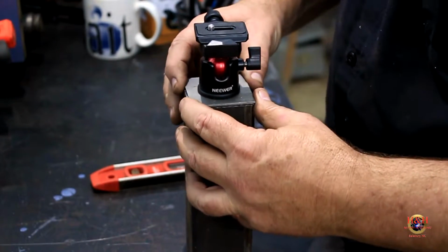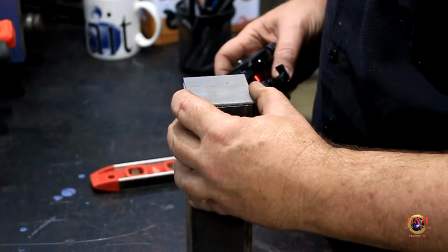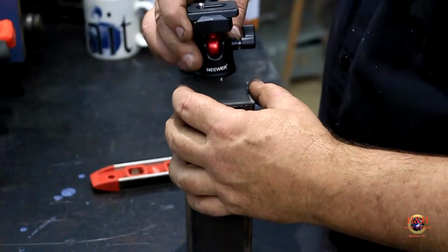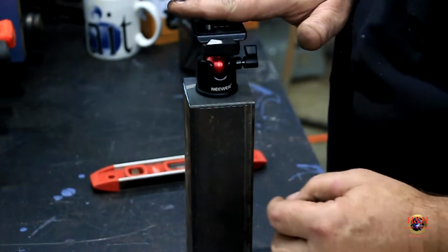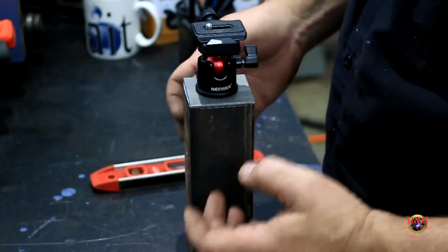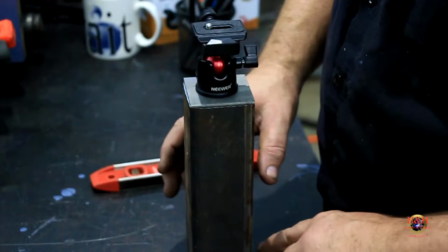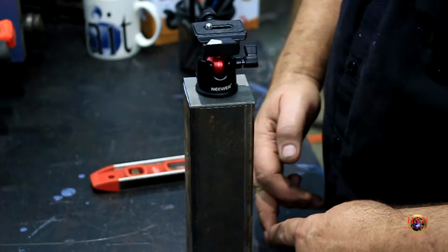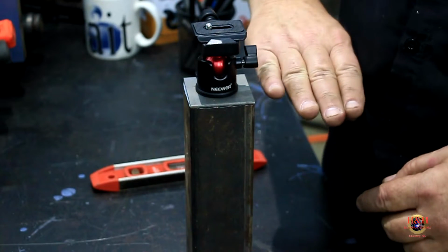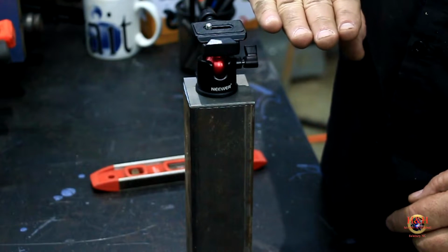We're going to weld this cap onto that, and then I'll smooth that all off nice and pretty. And then this mounts right here to the top there. That gives me a place to mount the camera, do all the adjusting, and then gives me an attachment point for the monitor. It may attach directly to this, or it might have another little bracket that comes off the side here to hold it, because I want the monitor to be just underneath the camera.